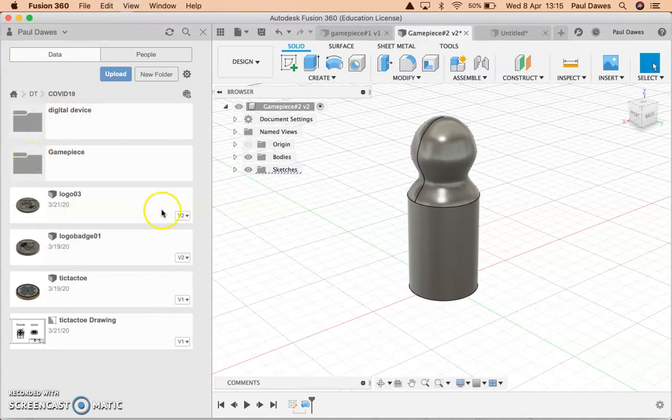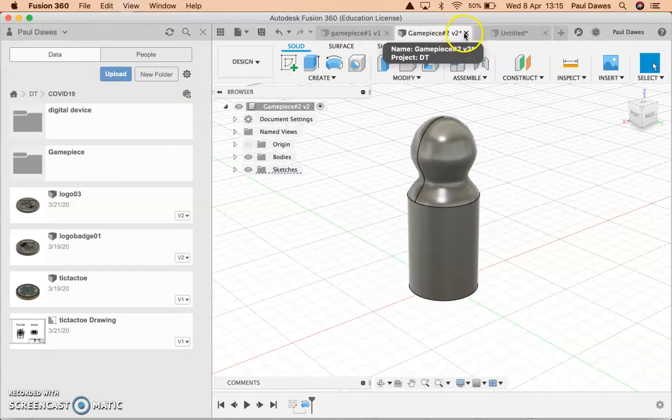So it's really important you try and keep your stuff as in order as possible. It's going to help me as well if you're wanting assistance from me, and you want me to look at one of your folders or projects, and you called it my game pieces or my new project or whatever, then I'm not going to know which one it is. If I've got 20 other kids doing the same thing, it's just not going to work.